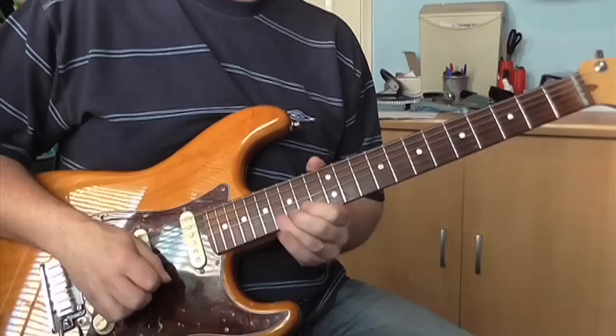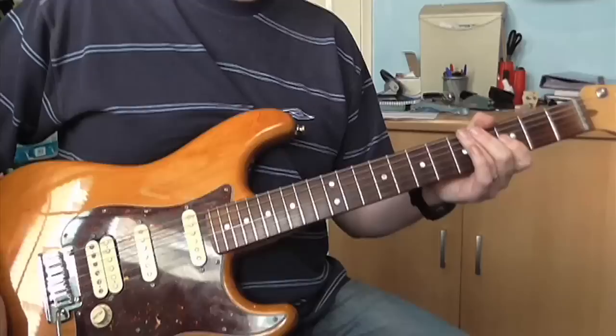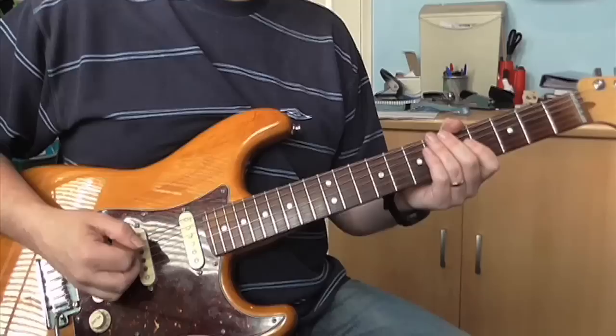Okay, so this is happening over the F chord, so I'll make a mention of this. Sometimes when I'm playing over the major chord, I'll actually play the minor pentatonic over the top. So I'm playing over an F major chord, but I'm going to play an F minor pentatonic. And it should be wrong, but it kind of just makes it sound slightly more bluesy.